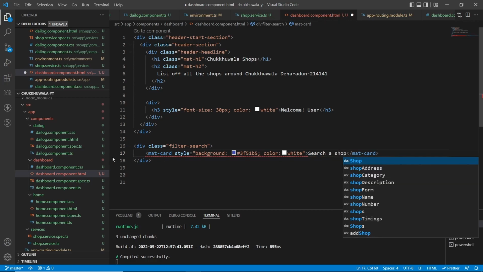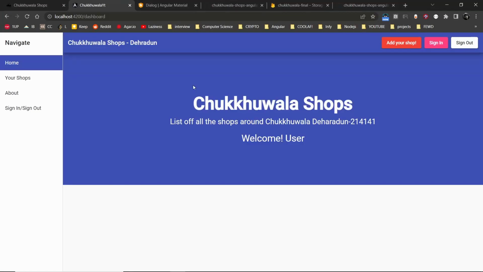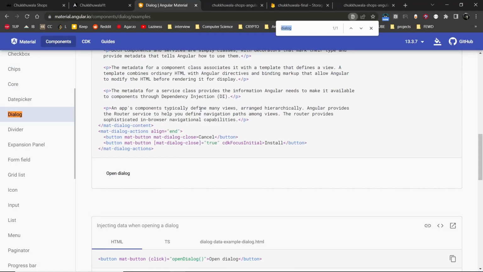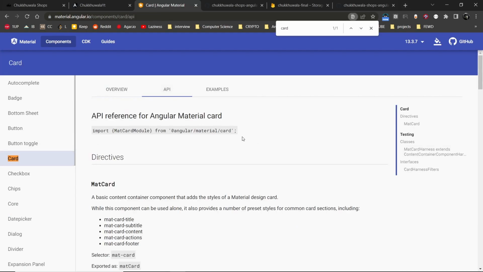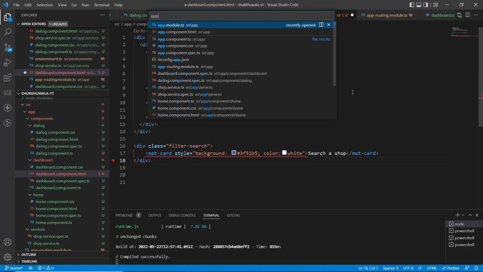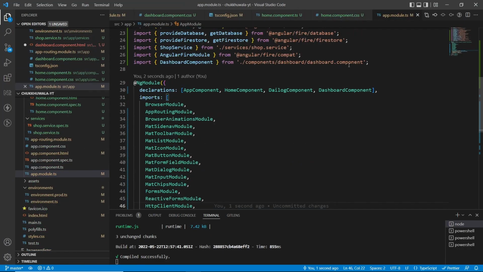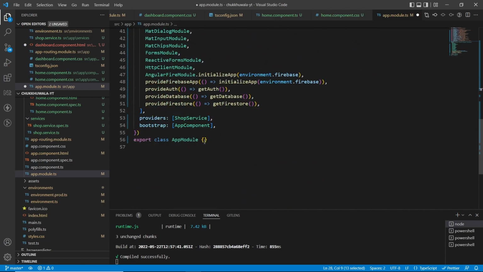So this is currently giving me an error because I didn't import the mat card. So we'll search for mat card, search for card. This is the card API. Import this into your app.module.ts. Copy this and add it to your imports array.